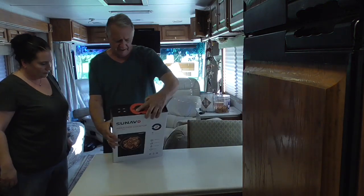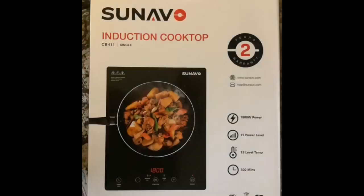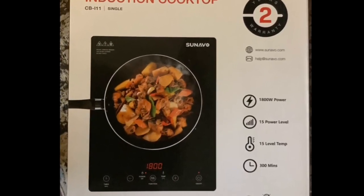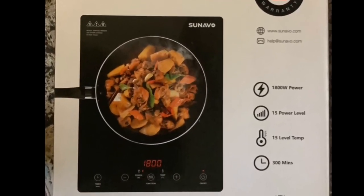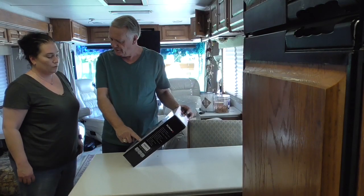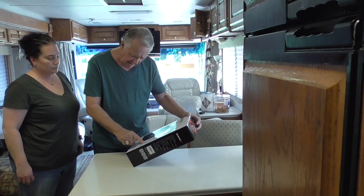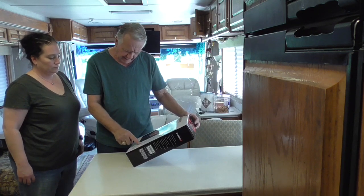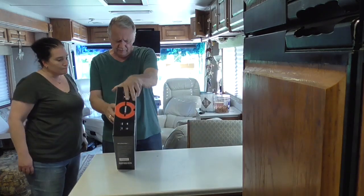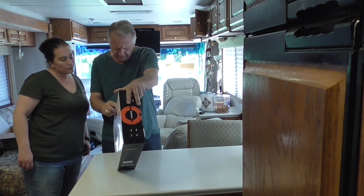Very nice. It says Sunavo Induction Cooktop. 2-year warranty. Got a website, www.sunavo.com. 1800 watts of cooking power. 15 power levels. Whoa. And I want to talk about that because that's why I picked this one. 15 temperature levels. Huh. And a timer up to 300 minutes. I like that. What else we got going here? Oh. It'll boil water, it'll keep things warm, it'll make soup, it'll fry, it'll stew, it'll simmer.